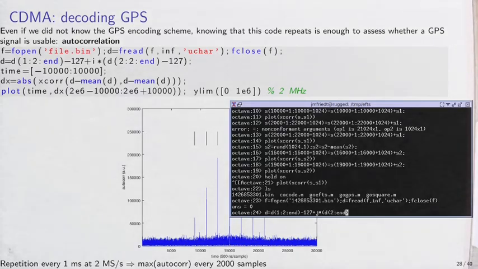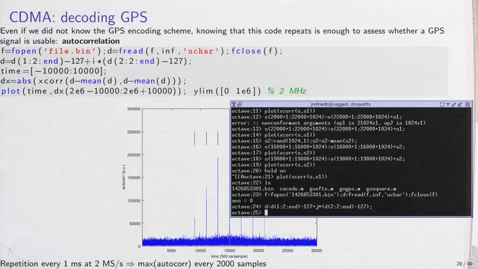Sorry, the real part is the odd, and the imaginary part is the even indices, from whose value we subtract 127.